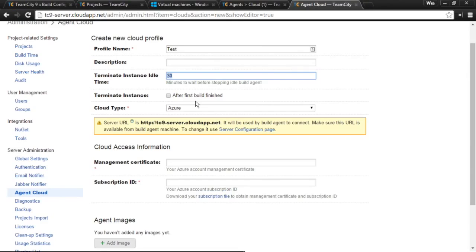So if you don't want your Azure deployment of build agents to have to spin up a new agent and go through that whole process, even though it's pretty quick if things are relatively updated on that agent image, if you don't want to have to go through that process of spinning up and tearing down, you could just have existing VMs set up but turned off in Azure, and then TeamCity can turn them on. So that's another route. And then once the build's done, it can turn them off.